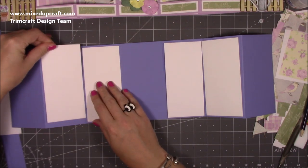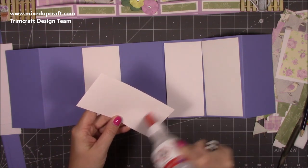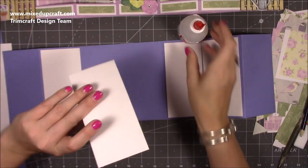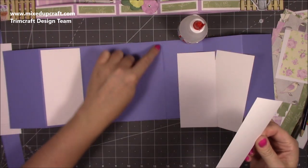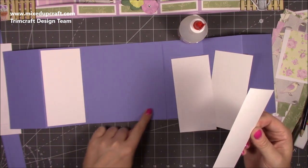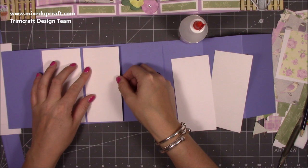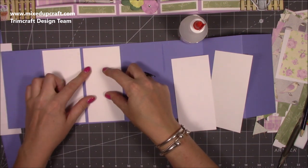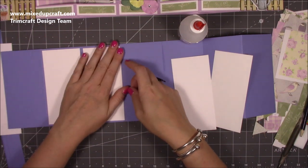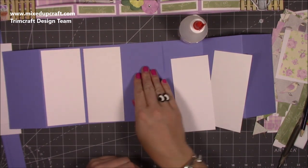So get those all stuck down. Just make sure that you've got a nice even border on all of your sides. When you go to stick this one down, because obviously this one here, you have this kind of join, so that gives you your space there, but this one's just a large 6x6 area. Focus on the left-hand side and just make sure you give it the same border that you've given this piece from that score line. So I can see there that all lines up nicely, and then I know that when we go to stick our mat in here, everything will line up.